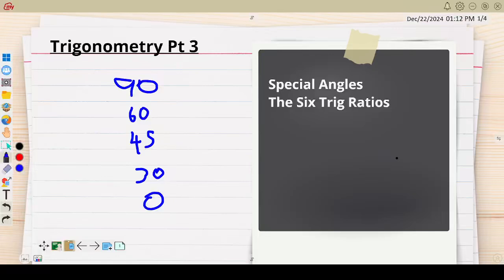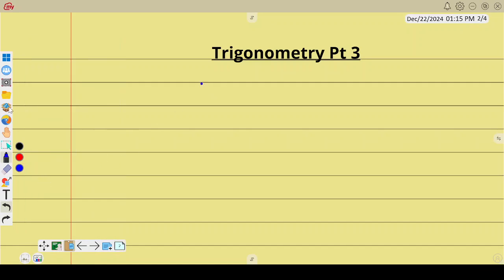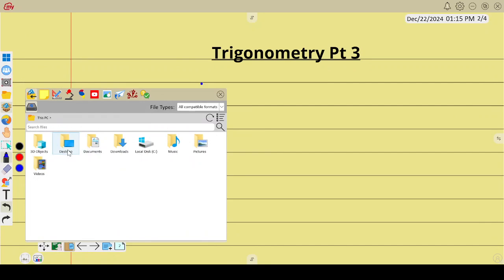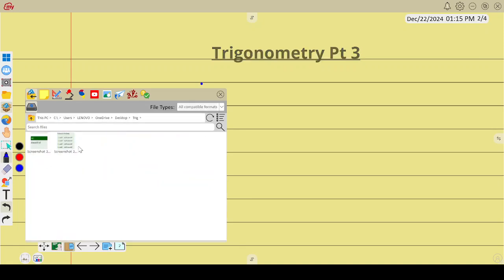Okay, so with the trig ratio, the special angles were almost done. We just have to look at a few other things. Okay, so we'll go straight to an example, and we'll see how we proceed. So the example, I already did the first one. I hope you remember when I said go and try this out.